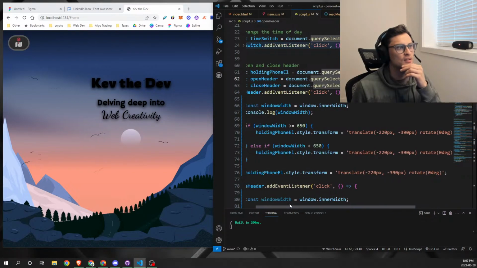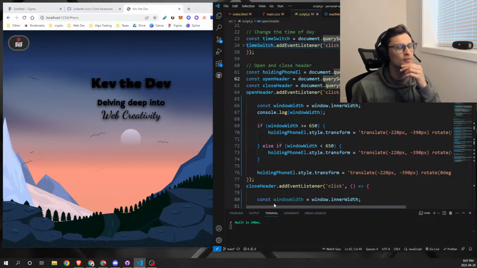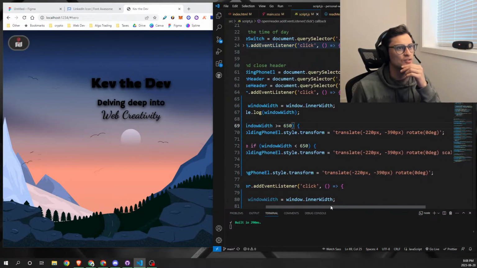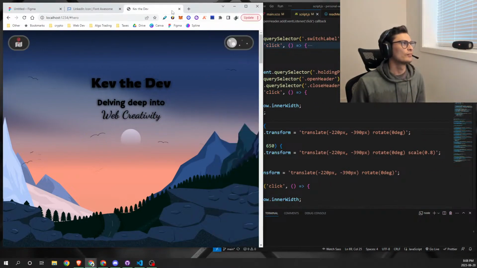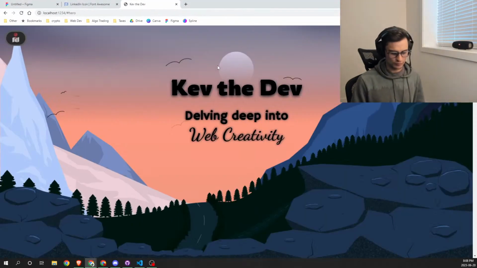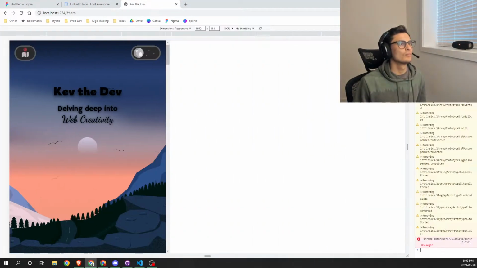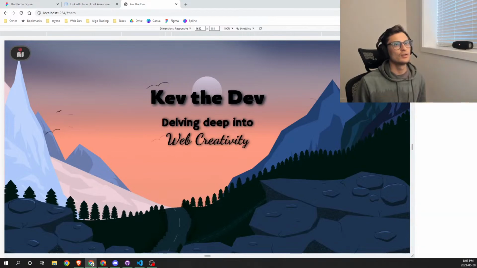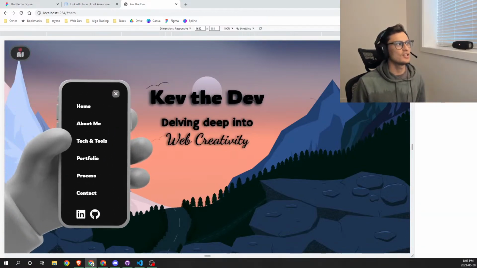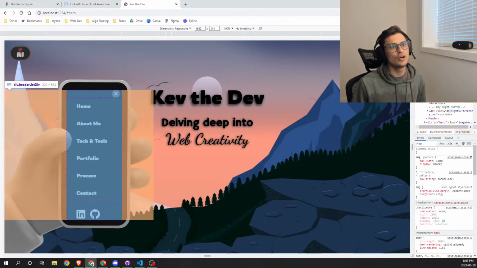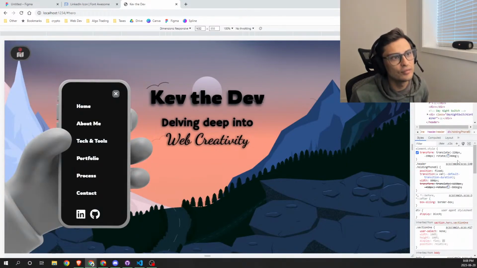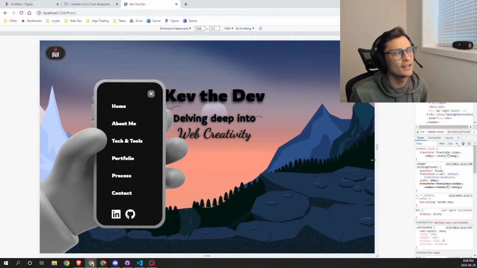Yeah, that's fine. If window width is equal to or larger than 650, that is not the case. So click on this. Okay, so now it's bigger. Makes sense that this will not have that.